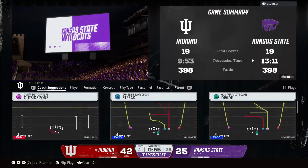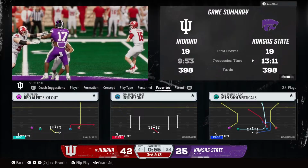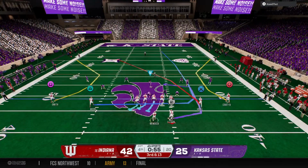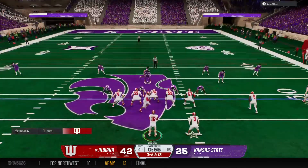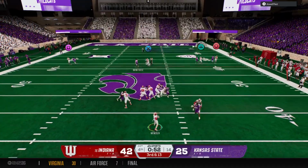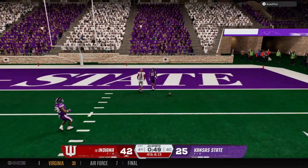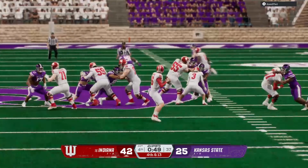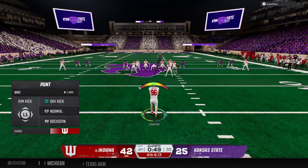This time they stop him behind the line of scrimmage, and boy, that has been rare in this one. Timeout called there by the defense, desperate to get the ball back and save as much time as possible. Motion from the wideout. On 3rd and long, hoping to throw beyond the sticks. And that one's incomplete. They weren't just trying to move the chains. They were trying to move the scoreboard. Instead, it's 4th down. The Hoosiers will bring the punt team onto the field.